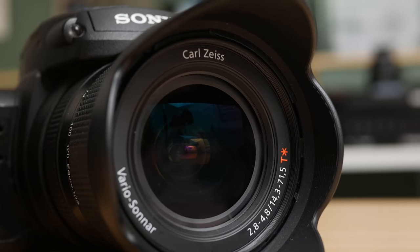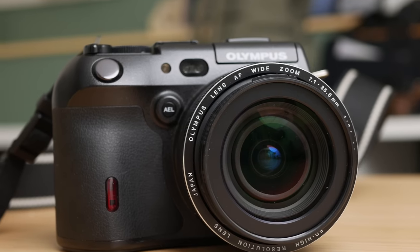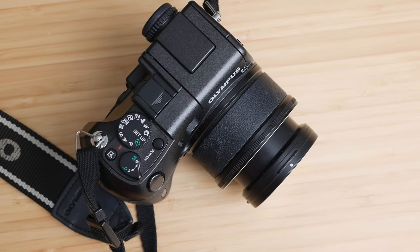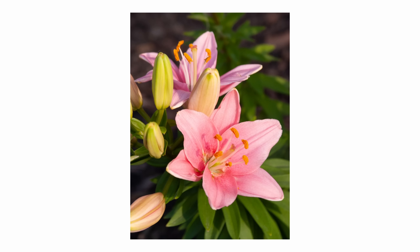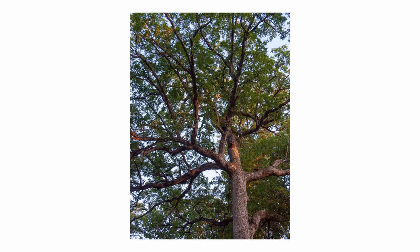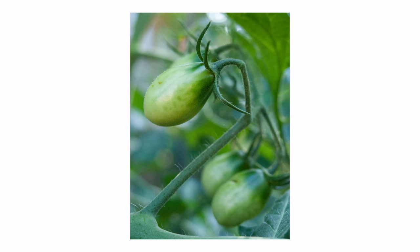We'll start off affordable with the Olympus C8080. This is a camera I recently picked up and it is blowing me away with its lens quality. Olympus said at the time of release that it was built to the quality of their DSLR lenses — their highest level lenses — and I have no doubt in that after using it. Spec wise it's a 28 to 140 millimeter equivalent lens with f/2.4 at the wide end down to f/3.5 at the long end. There's a macro and a super macro mode that lets you get pretty close to your subject, and beyond the specs it's just a sharp, lovely lens at all apertures and ranges.